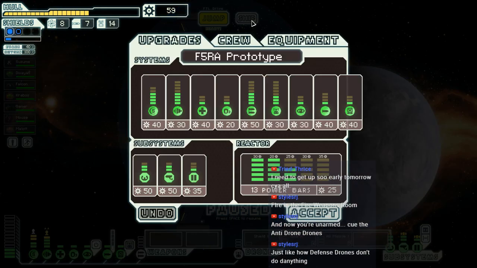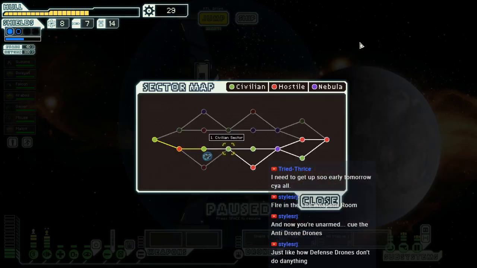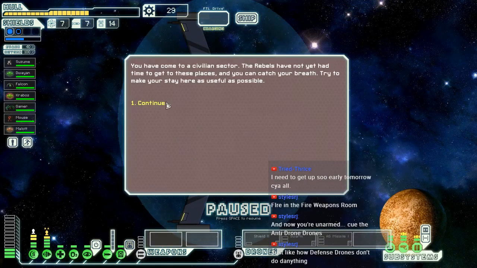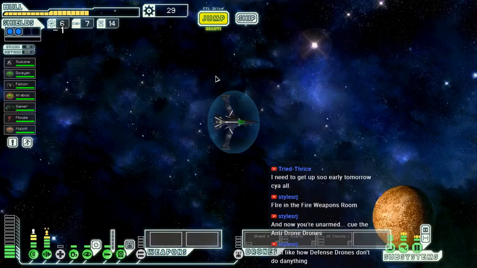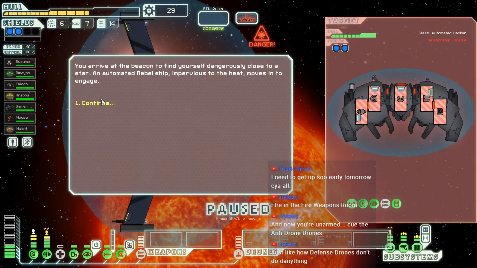Get an upgrade for drones. So this just became like the most passive ship ever. Hmm. Because we just send out the drone, sit back and, well, do nothing. Oh, come on.